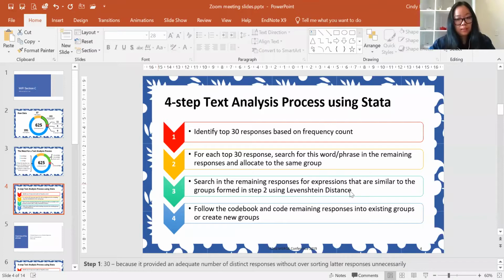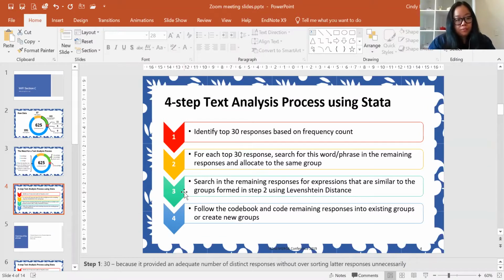The next step is using Levenshtein distance. It is a type of edit distance that looks at how closely the 2 words match. The parameters I set are that they have to be at least 3 letters in length, and they can only differ by 1, 2, or 3 letters. These differences can be an addition of a letter, deletion of a letter, or changing a letter. In subsequent slides, I'll show you how these differences would look.